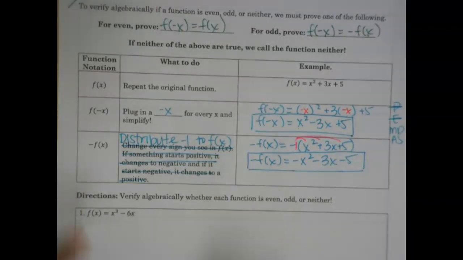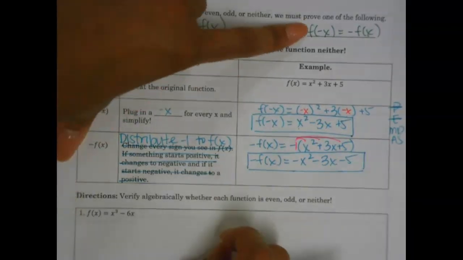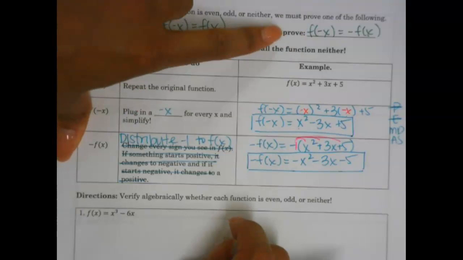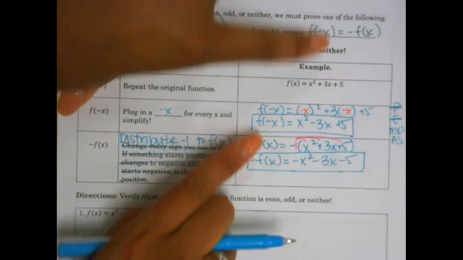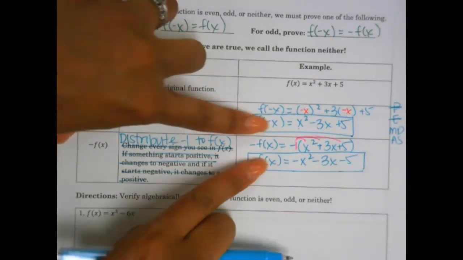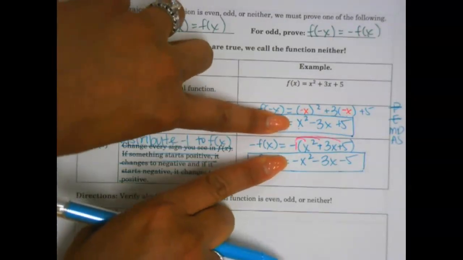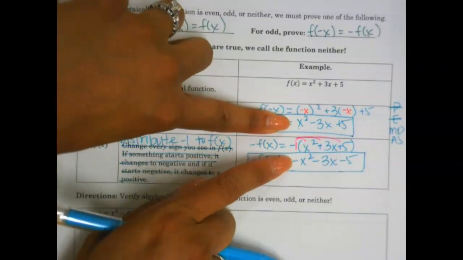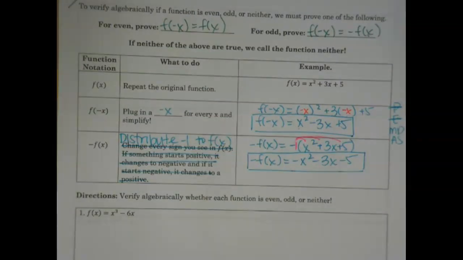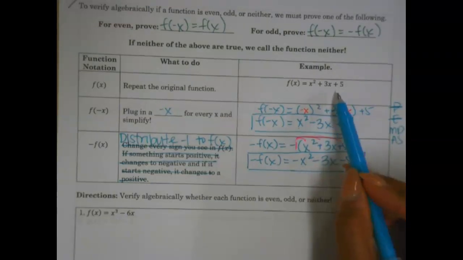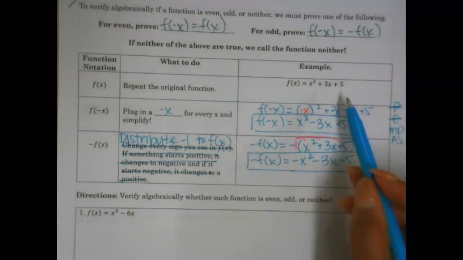Heaven, I want you to check. Especially if I was trying to prove if it was odd, I would need to take f of negative x, which is here, and prove that it's the exact same as negative f of x. Look at both of the equations behind it. Are these two the same? No, they're not. Each of these are negative, and this one has only one of them that's negative. So no, it would not be odd. So if that was the case and it wasn't even and it wasn't odd, what would your answer probably be if this was a question? It would be neither. It'd be neither one.